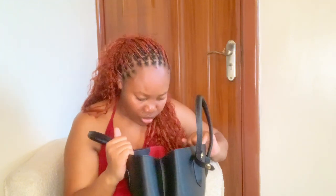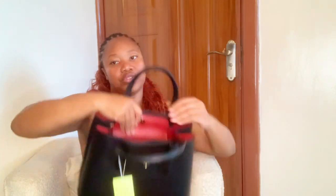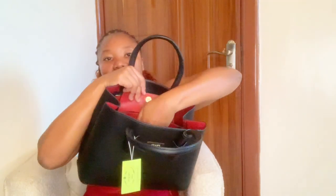I've not seen this with many handbags, where you can close it up and it has the logo. Usually it's just a zipper, with no inside zipper. It has a compartment over here and a compartment over here, and if you want to put anything that you feel is delicate, you place it on this inside part of the mini. It has a Prada logo over here and a Prada logo over there, and this one I also got from Bev.